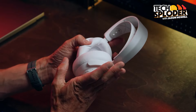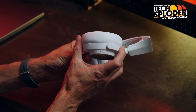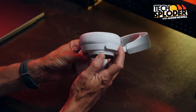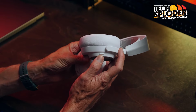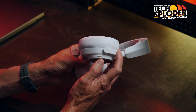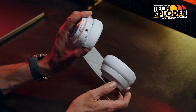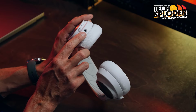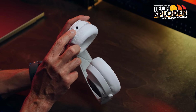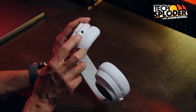Now on the other ear cup, which is the right ear cup, you've got a Bluetooth button. And this is for syncing directly to a device. So you could use this to sync up with your phone, for example. You tap and hold it to sync, you press it to activate Bluetooth, that sort of stuff. And finally, if you want to just do straight analog input, there's a 3.5 millimeter option for passive listening and wired. So if you still have a device that's wired that you want to plug into, there you go.